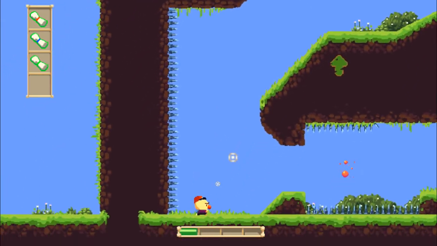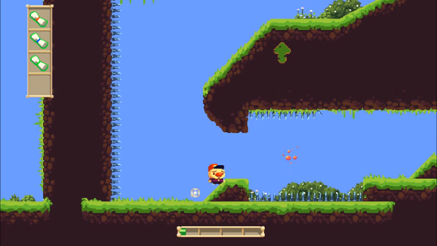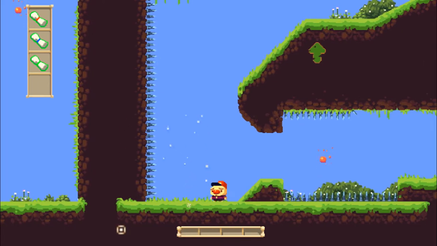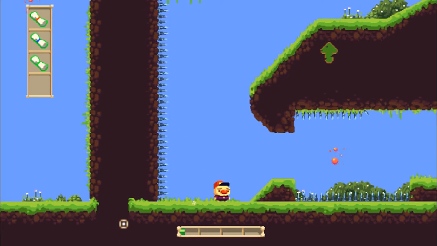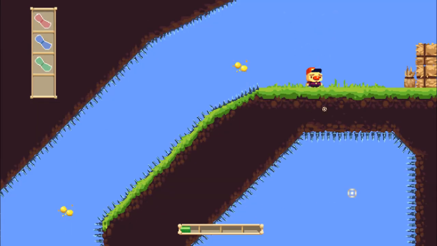Now we have delivered all the letters, and here comes the tricky part, because if we die here, we have to start all over from the beginning. So, what I usually do here, I just aim a little bit downwards, to the left like this, and then I just jump for the red pollen. We'll see if I can make this work. Like that. You see, it went pretty fast, but you get the idea. It's a pretty tricky jump.